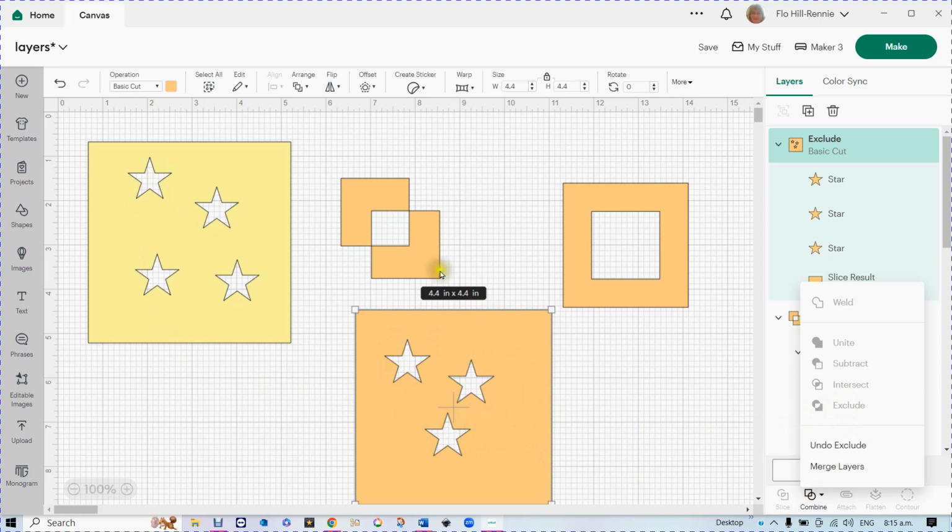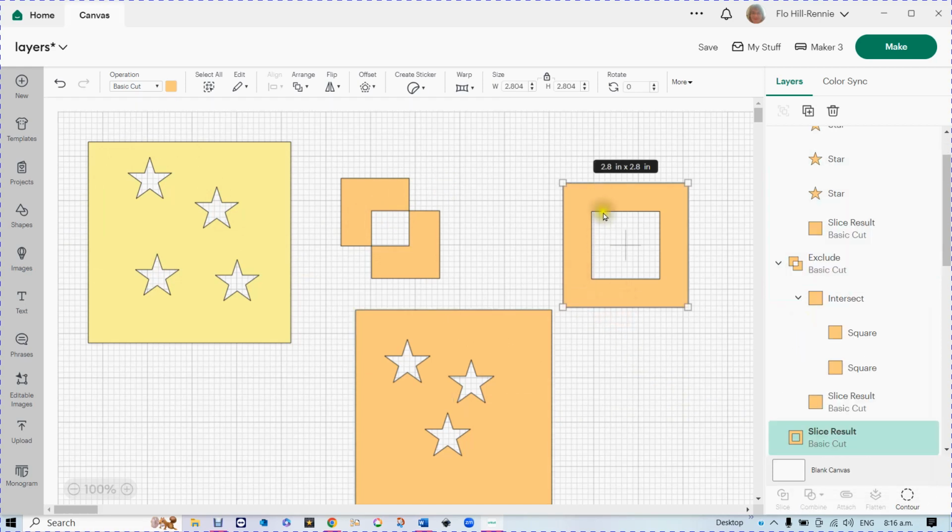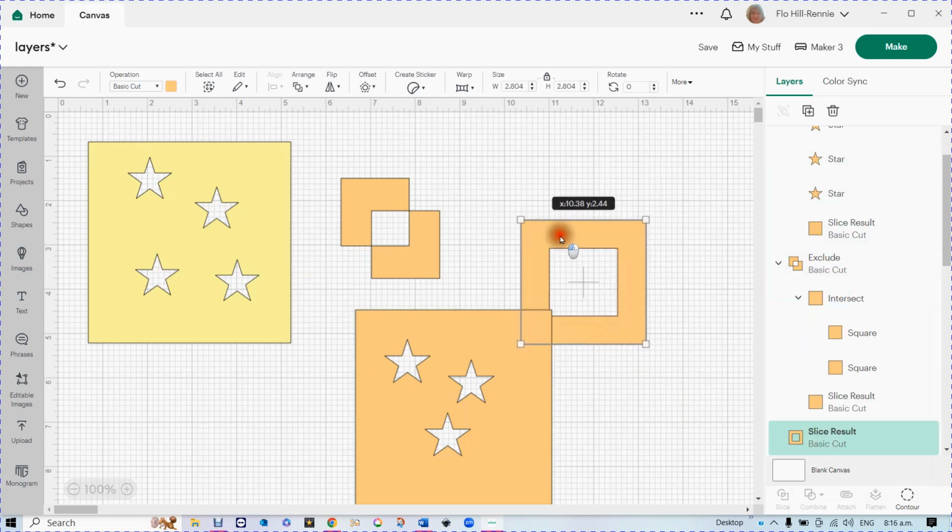So Exclude excludes this little piece in the middle. That was Intersect. You've got Subtract, which is up here. You've got Intersect, and it takes away the piece that was intersecting. And then you've got Exclude, and Exclude will take away anything that is over the top of it.